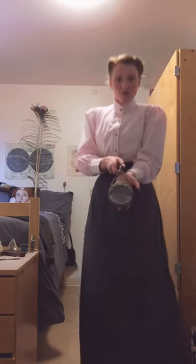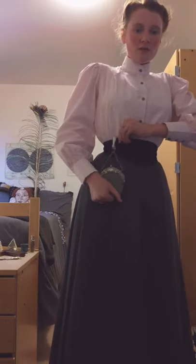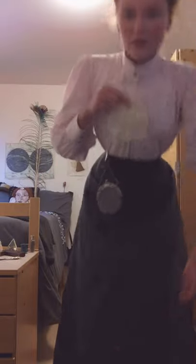This is called a Chatelaine purse or Chatelaine pocket. It would be worn here at the waistline so you can put your handkerchief, some coins, whatever you needed. I'm also going to wear a jabot — a bit of lacy ruffliness at the neck was very popular in the late 1800s. I'm going to pin it on with this brooch, which is made out of scarab beetles, also called dung beetles — a decidedly less flattering name — but this was popular during the Egyptian revival. This style of brooch was popular in the 1830s through the 1850s, and then had a resurgence in the late 1800s.